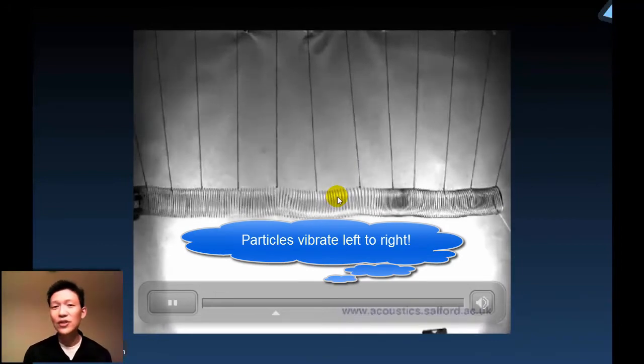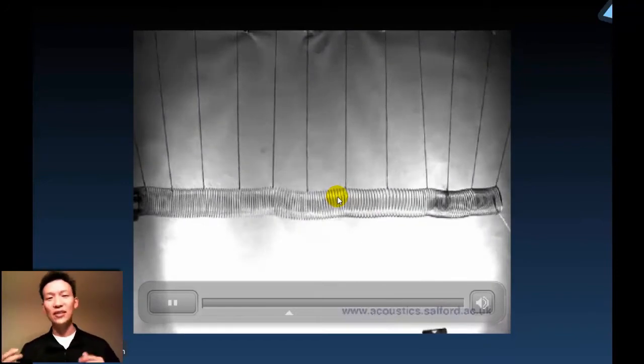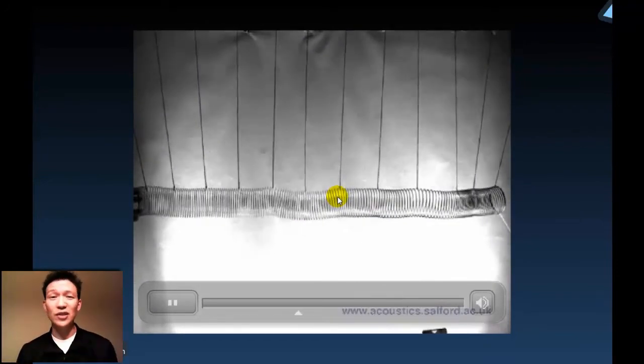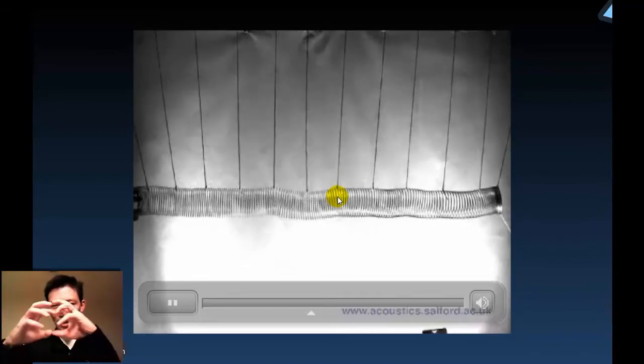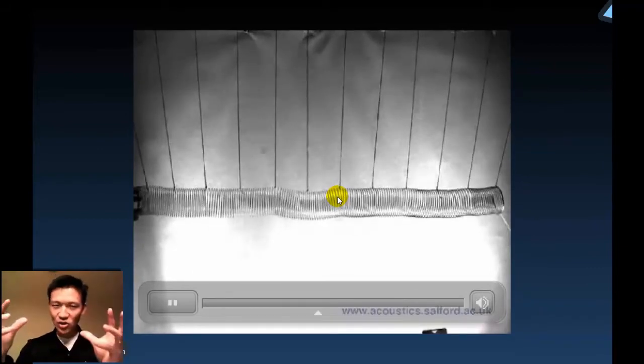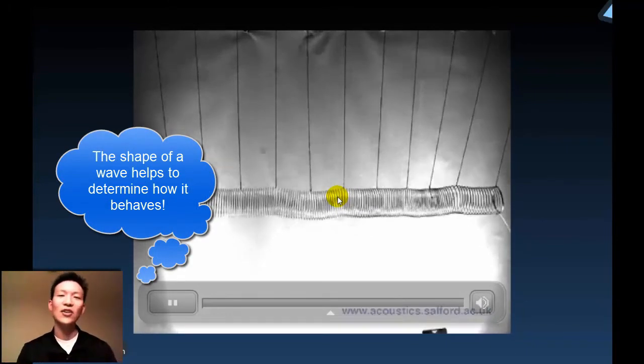Why is that helpful to know? Well, in real life, if you know how a wave is behaving, you can design things for that purpose. So for example, for sound waves, it's useful to know that it's a longitudinal disturbance if you're designing a musical instrument and you want to tune it right, or you're trying to build a concert hall and not have too many echoes, etc.